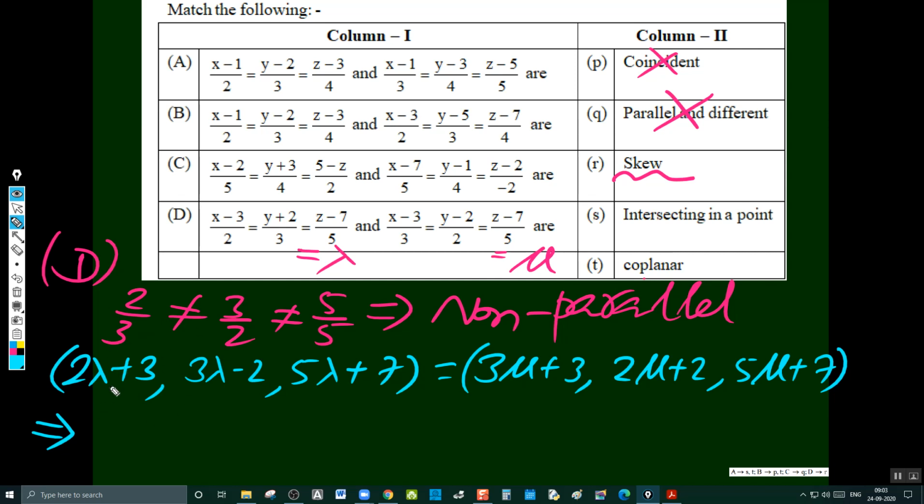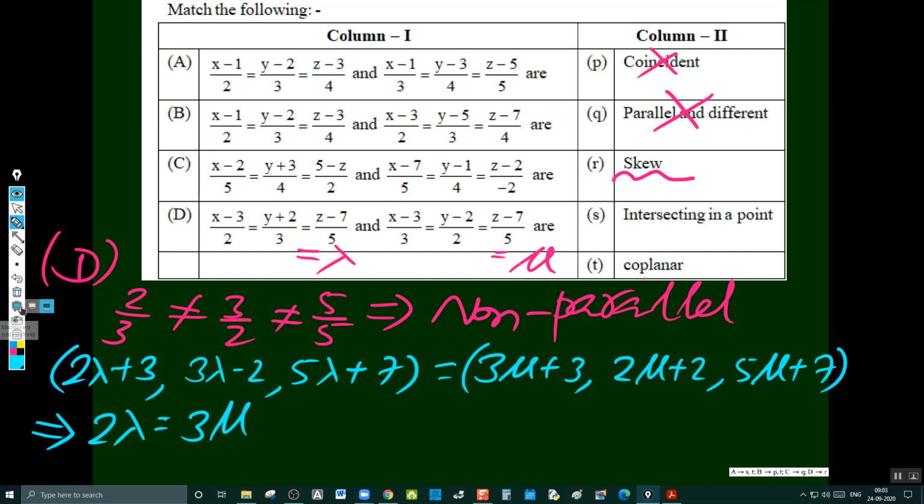So here also, we got the same in the previous question also. What do you say, Srivardhan? We are getting 2 lambda here, 3 getting cancelled. 2 lambda is equal to 3 mu. We got the same in the previous question also. That is, the line is this, no? 2, 3, 5 is there. Okay, he changed it here. Here it is clear, 3, 2, 5 he changed. Same question, but you can say confidently that it will not be satisfying.